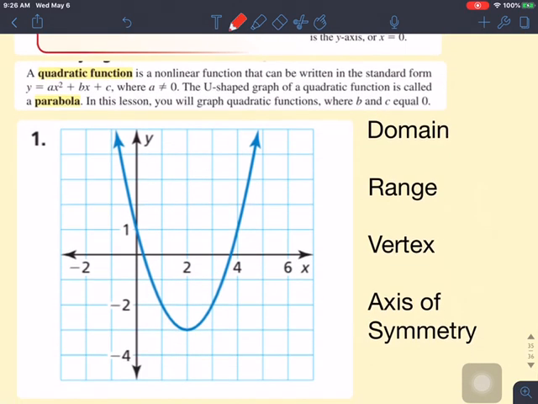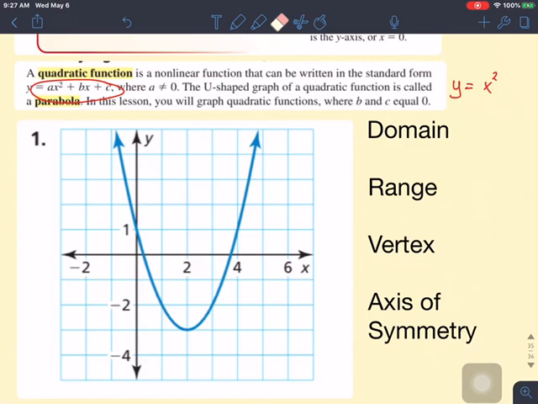The quadratic function is this form right here: ax squared plus bx plus c. In my example of y equals x squared, the a would be 1x squared. I didn't write the rest because the bx would be 0 times x, and plus 0 for the c. It's not necessary to write all that, and it's also not necessary to write the 1. But every quadratic function can be written in that form, ax squared plus bx plus c. That's called standard form.